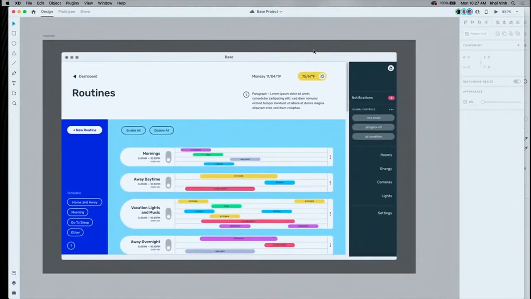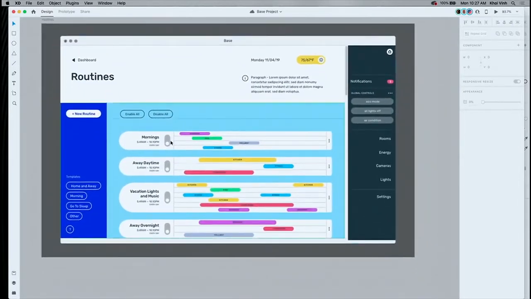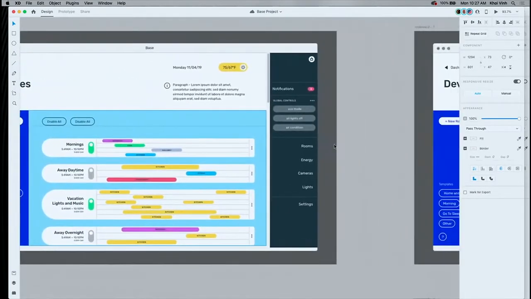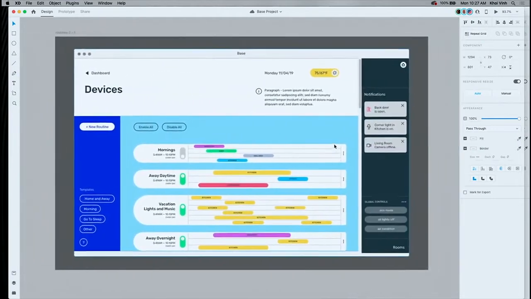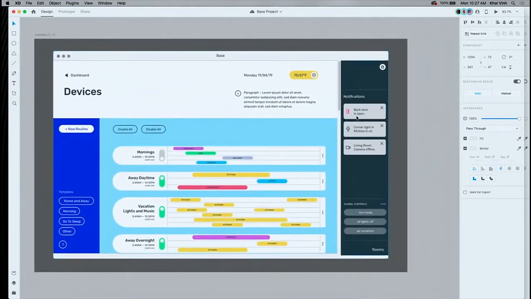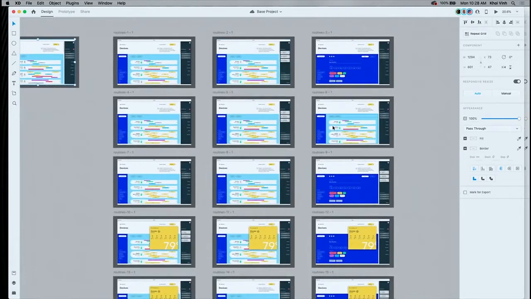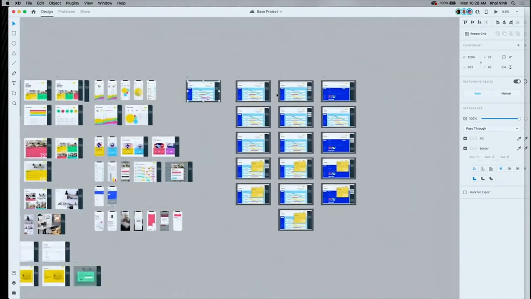But if I've got a feature, a screen like this one, with a ton of interactivity, like these switches here that need to get flipped on and off, you can see on the screen I've designed them to turn green, or different areas that need to open up and reveal different cards or other UI elements, what I'm going to need to do is duplicate this same artboard again and again, just so that I can simulate each piece of interactivity. And before too long, I've got a pretty cluttered workspace.